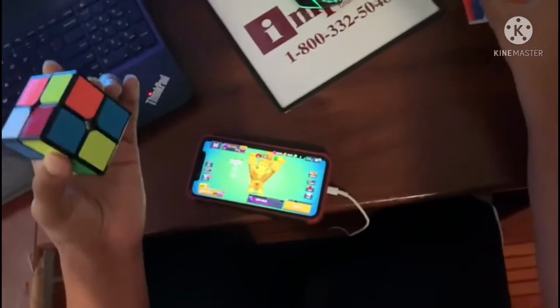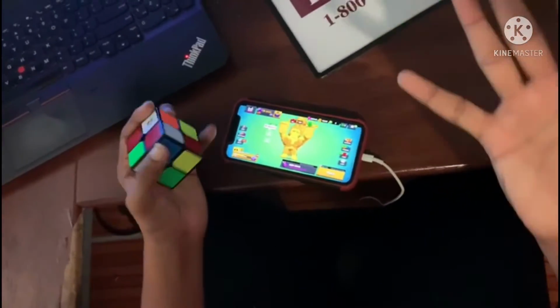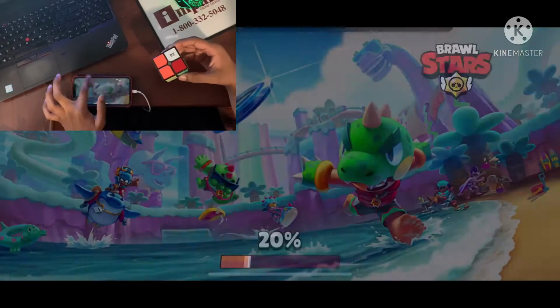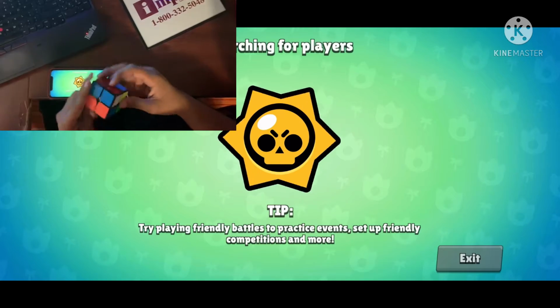So yeah, we're gonna put our skills to the test. We have 5 minutes to solve this and play a game of gem grab. Let's hope we don't have to do multiple recordings like the 3x3 Rubik's Cube. So yeah, without further ado, let's head into the video. Okay, and this is the third attempt. We're gonna enter a match right now.